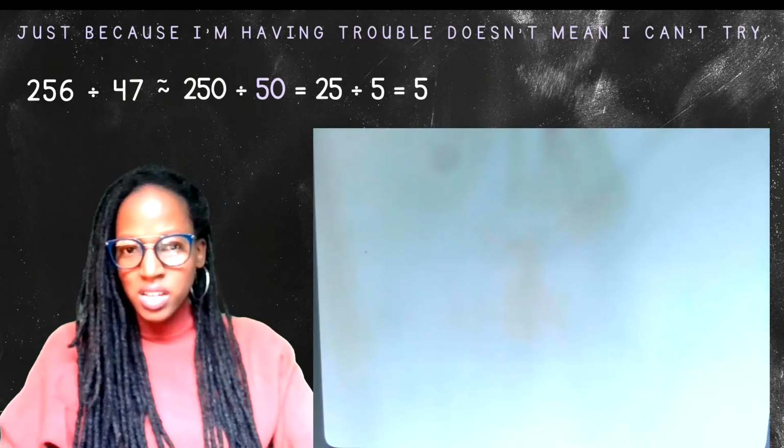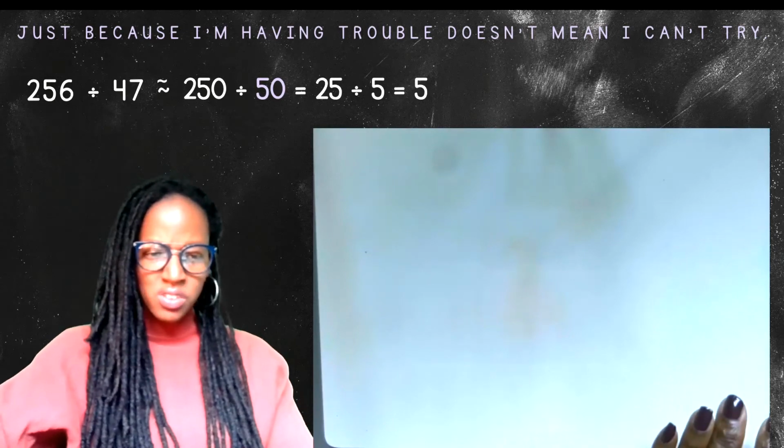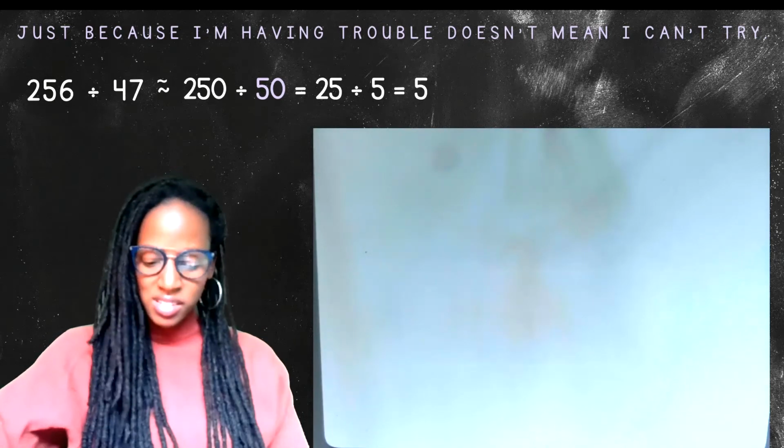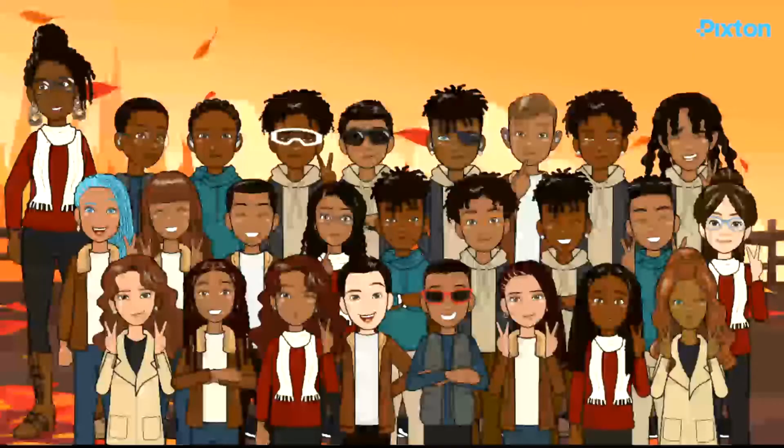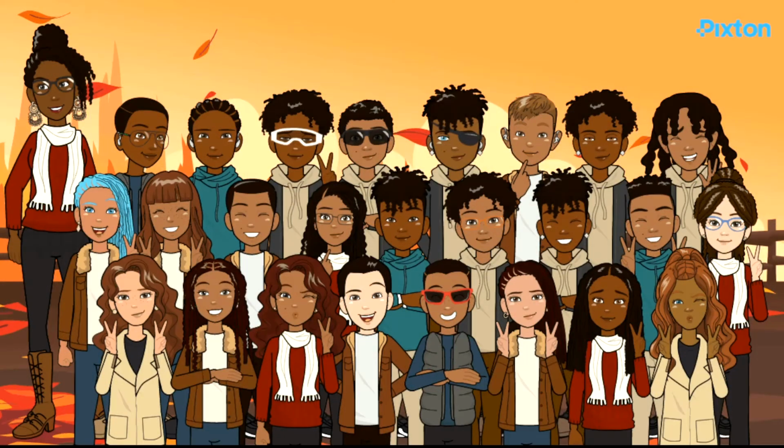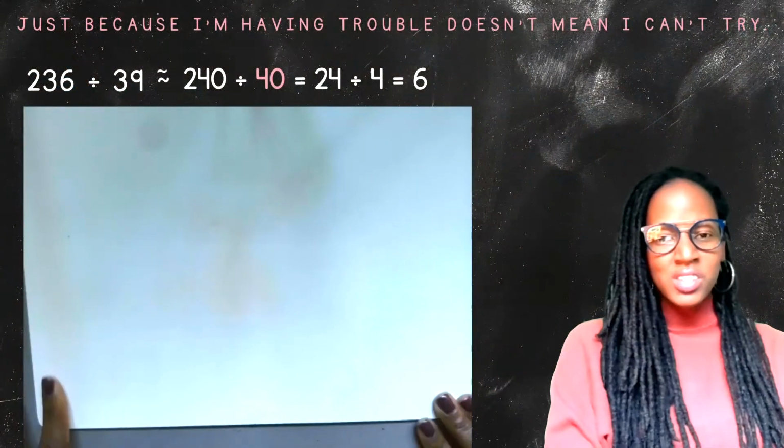Okay, so here's our next example. But before we get into the next example, we have a couple scholars that want to cheer us on. I have my 5th grade class here, or some of my 5th grade scholars. They want to cheer us on. And so let's go ahead and dive into the next one. Let's see if we can knock our next example out. Okay, so here we go.